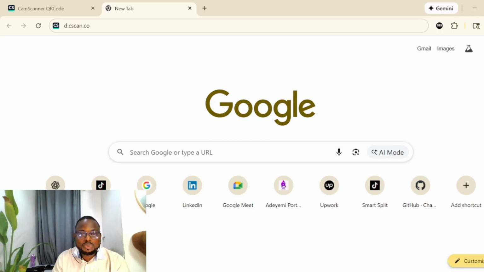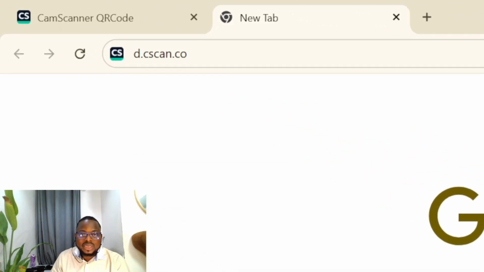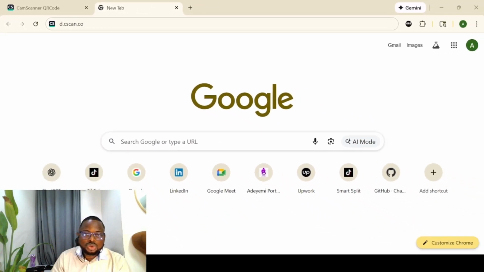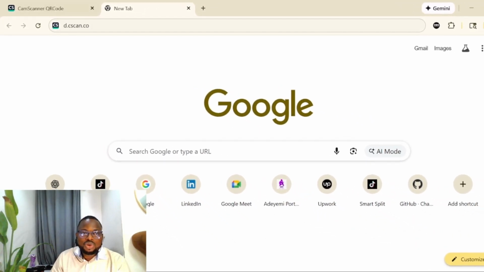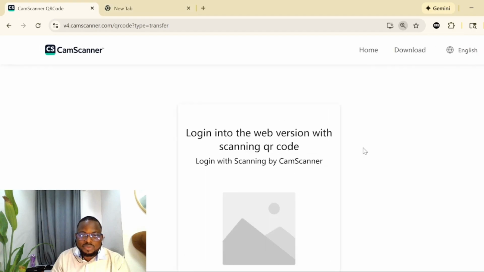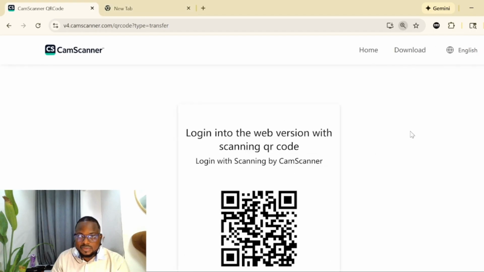Once you click send to PC, it's going to ask you to come to your browser and type in this into your browser: d.cscan.co. That's what you have to type into your browser. And once you have this in your browser, you then have something like this.